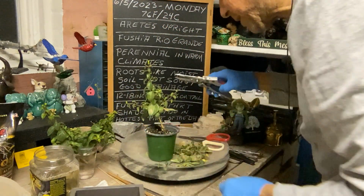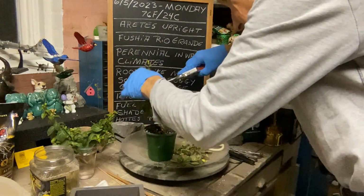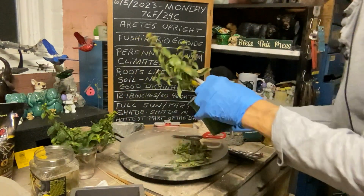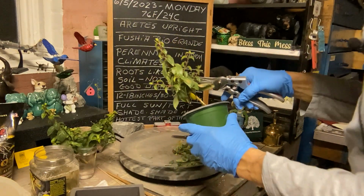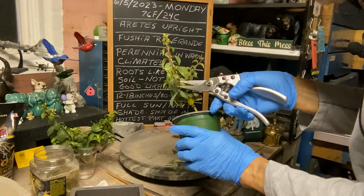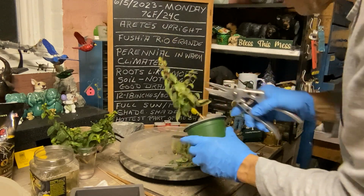Now, I'm going to take the top off. Well, let's see. You've got the trunk coming out. You've got the branches coming out this way, so we'll just clip that back. We'll clip this back to here.